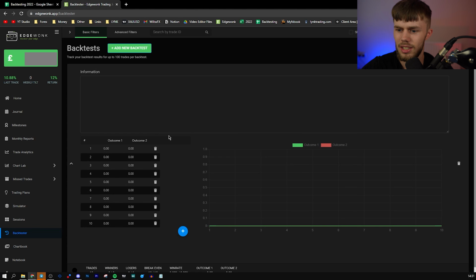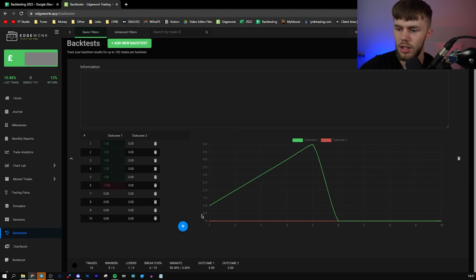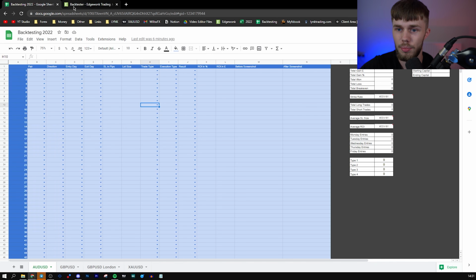But if you look in the backtesting here, you can add a backtesting session and put all the outcomes. And then you can also see like this, and you can add notes for each trade. It tells you all the win rate stuff here, but technically you could just input both. But I prefer Google Sheets because it is a lot cleaner and you can get a lot more data in and use all the different formulas.